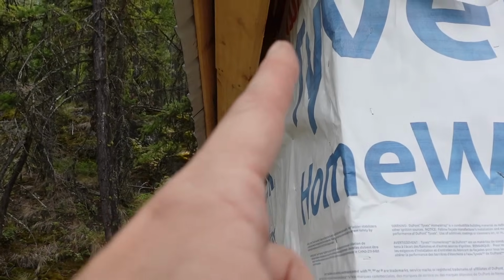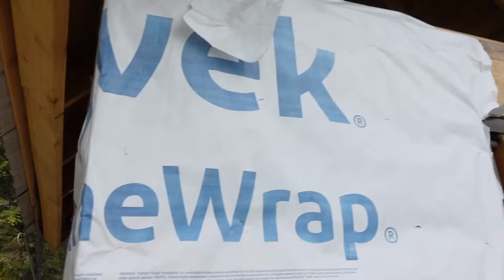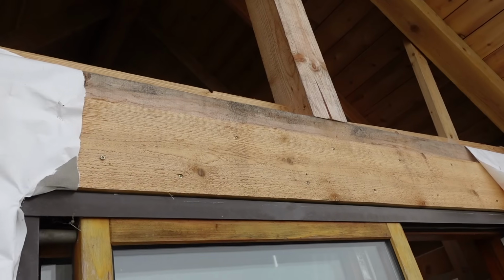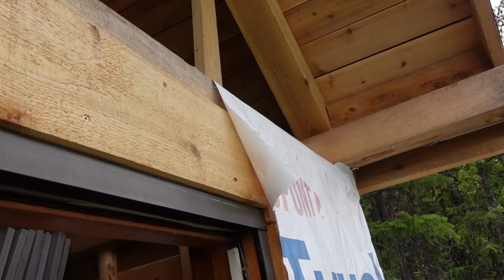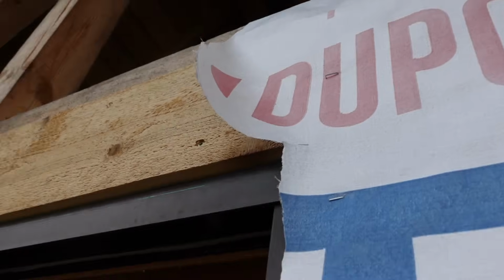Okay, I just taped all that stuff up into there. Tried to fit it nicely. Moving on to here, I need to add at the very top boards to make it the same thickness as what I have here. So to keep it all plumb and flush, I think I have to do that.